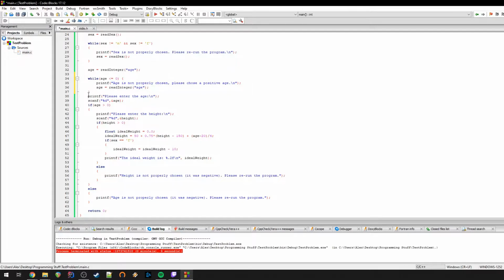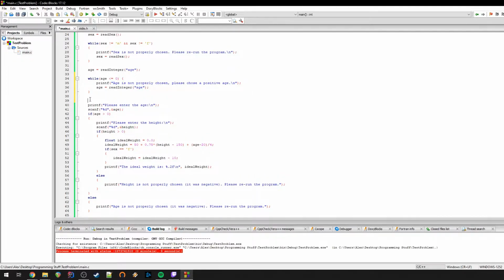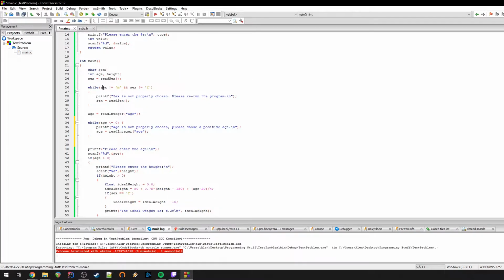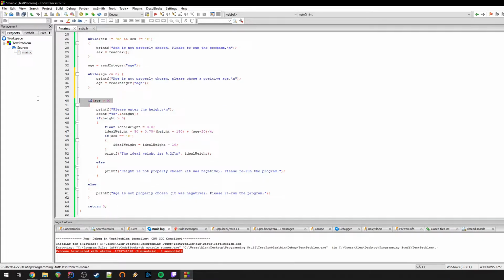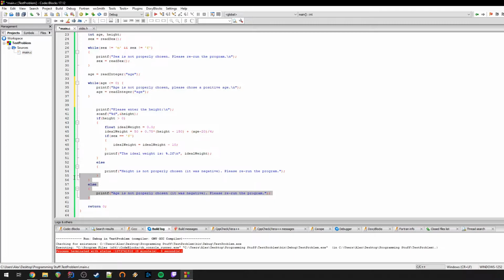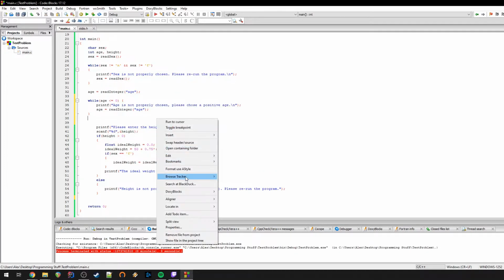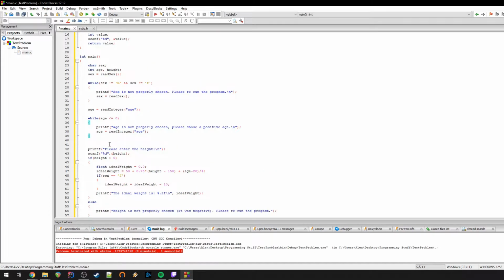Okay. Now at this point of the program, I will be sure that I have both a correct sex and a correct age. I won't need this anymore, neither will I need this, and also I can delete this. Format, again, great.